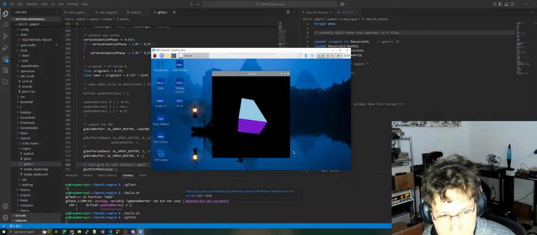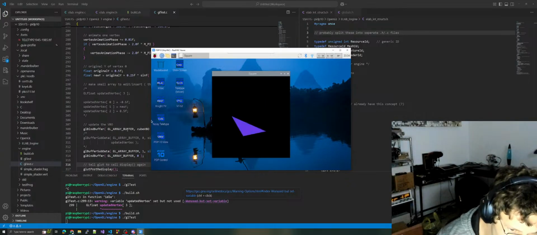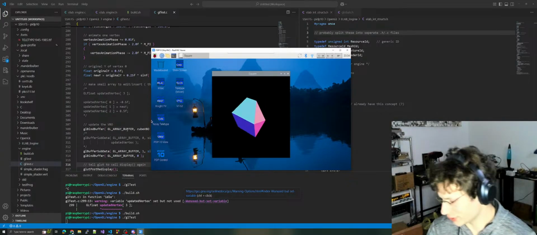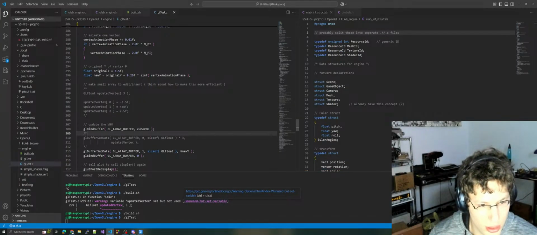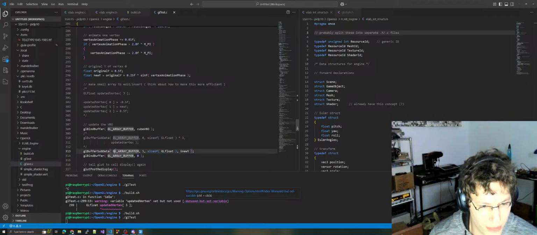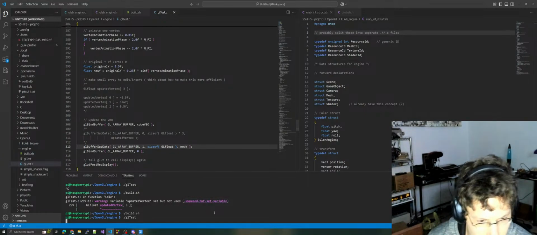Why does it not seem to work? Why is it not working? Buffer, size of float. Maybe?